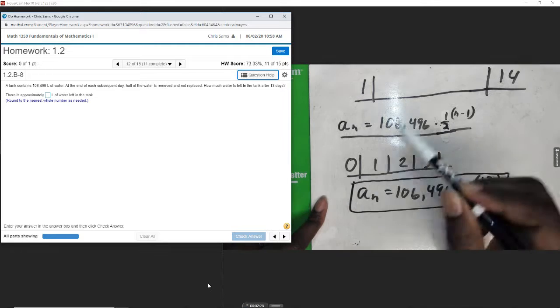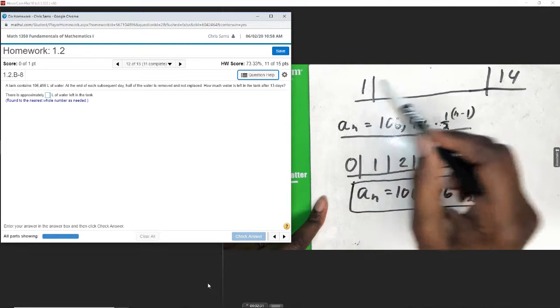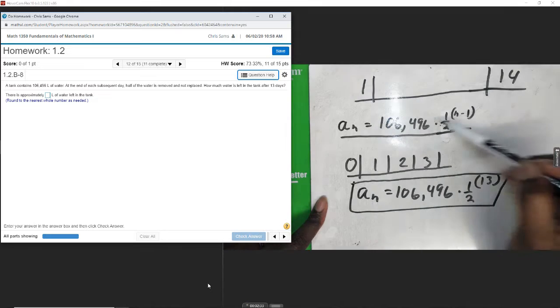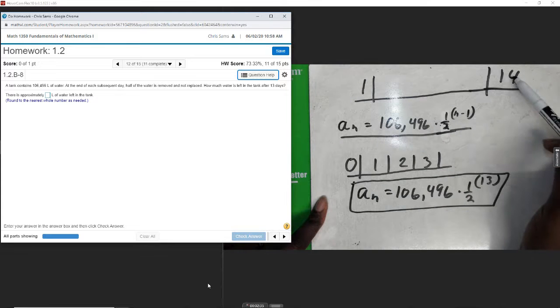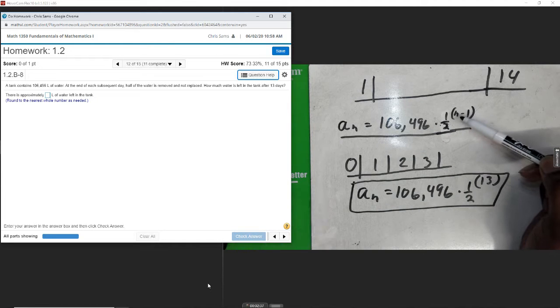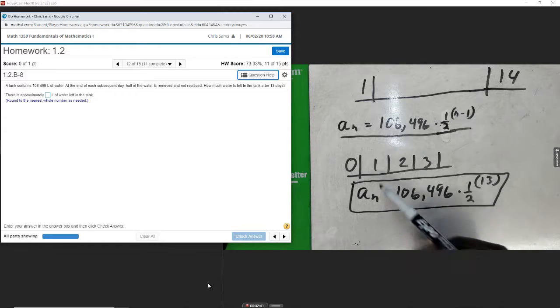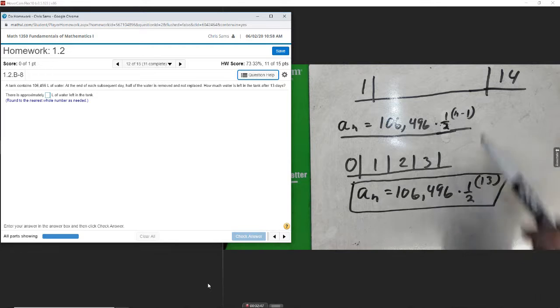But just so you know, normally we start with 1. So if I'm saying 13 days later and you want to use this formula and not change anything, you need to go to 14. So you've got to use a little math intuition there. Otherwise, you can back scale and say, okay, let's call this day 0 and then go to just the 13. But either way, you're going to be doing the same thing. So this is the computation that we want to do. And this will tell us how many liters of water will be in there after 13 days.